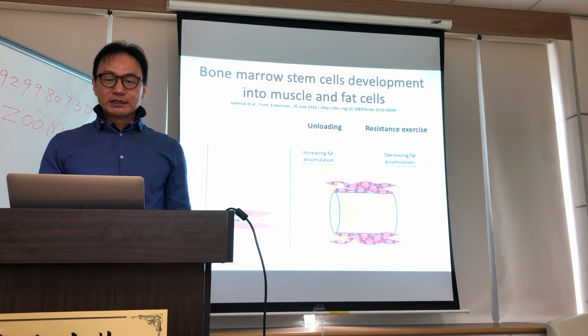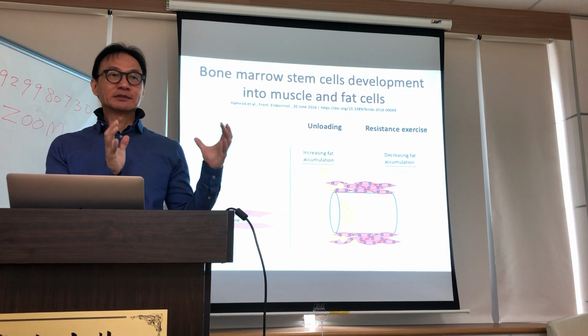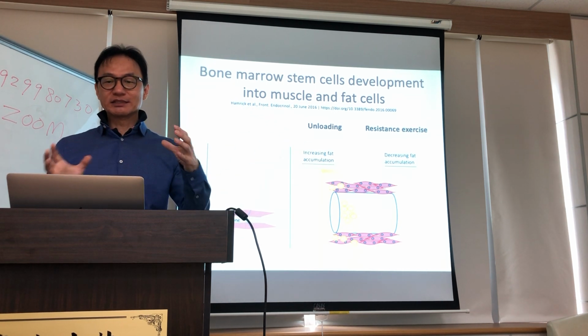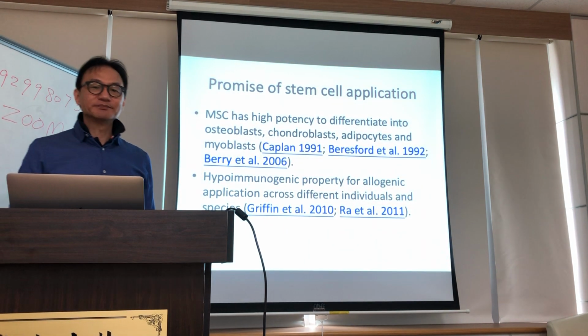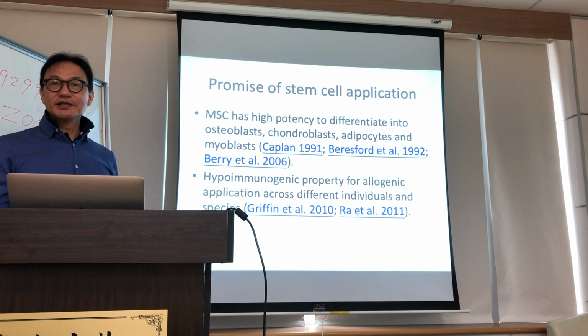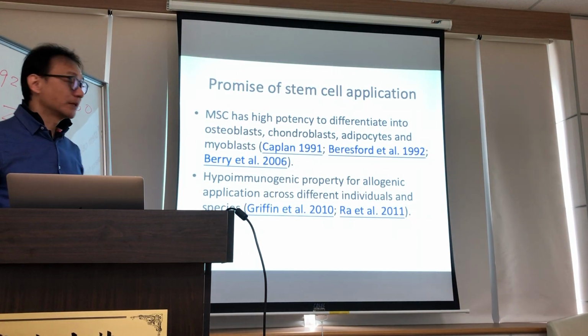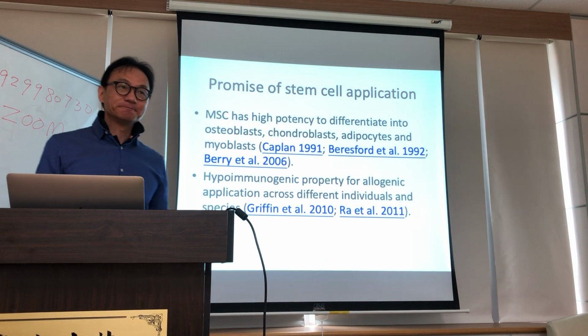Okay, so we already mentioned that inside the bone marrow we have two classes of large profession. First is to recognize and destroy unhealthy cells. Another system is for regeneration. So let's talk about the regeneration part. That is mesenchymal stem cell. In the past 30 years, there have been many experiments about stem cell application. We only talk about the mesenchymal stem cell here, so we don't need to talk about the embryonic, okay?